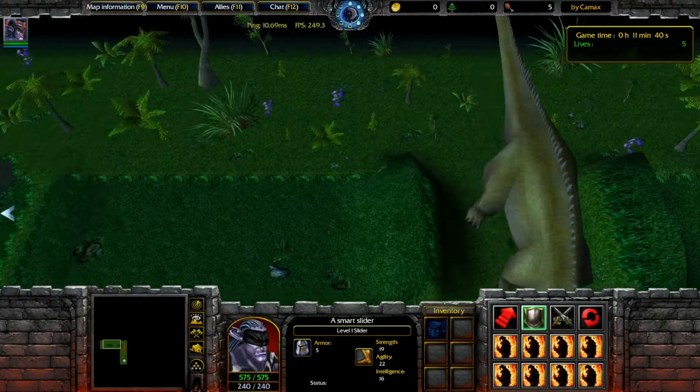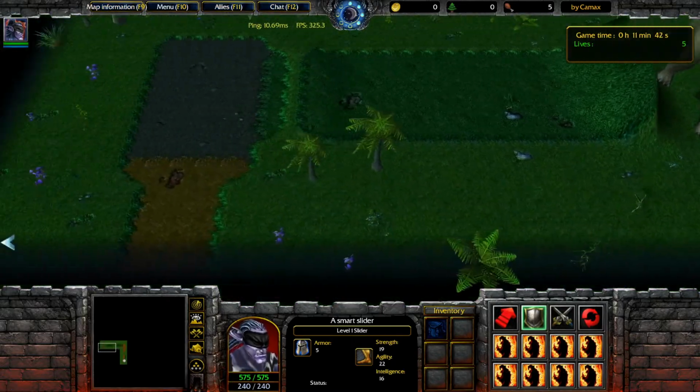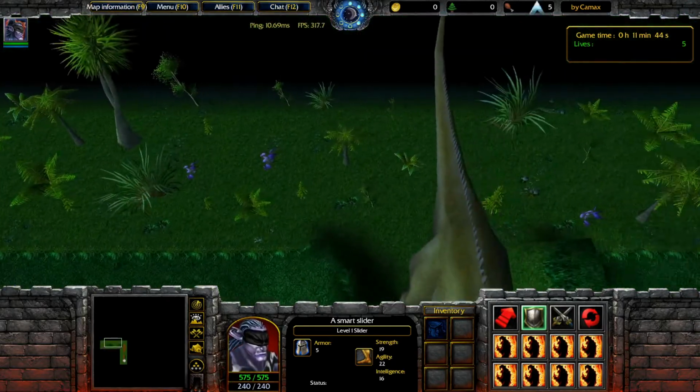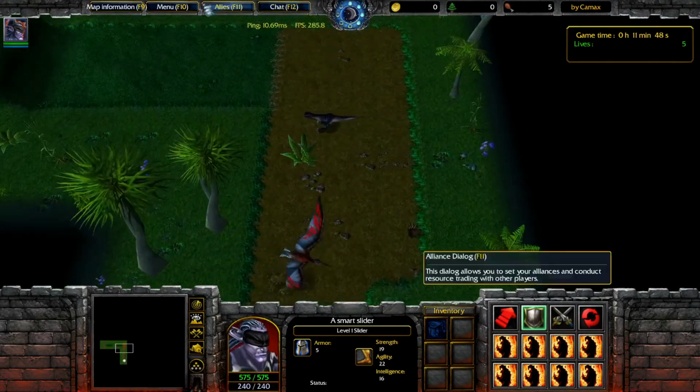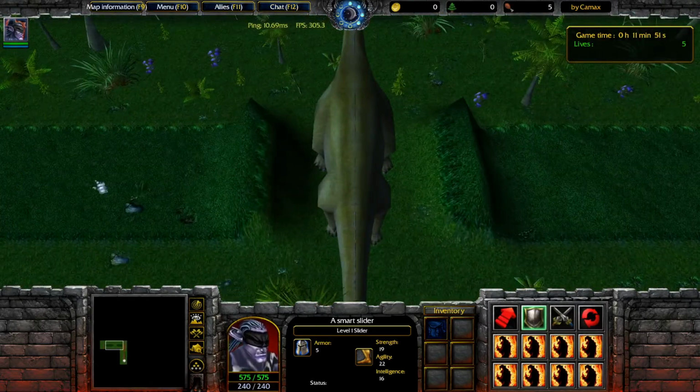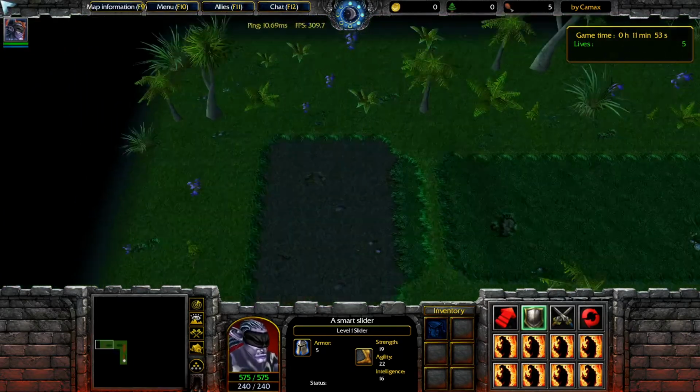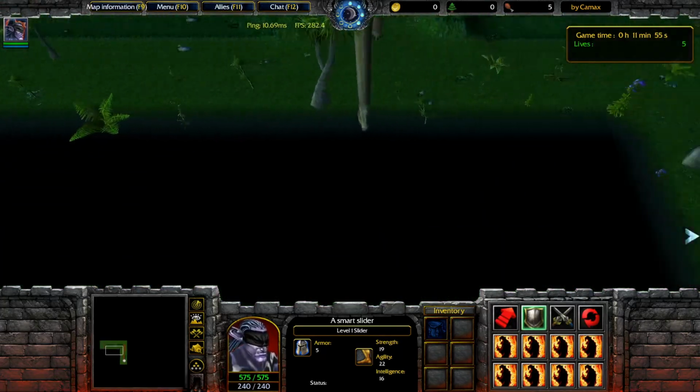Hello there. This is a tutorial on how to use MEC to create slides in Warcraft 3 itself without having to use the world editor much at all. MEC stands for Max Escape Creation. It's a tool made by Maximaxou, and in principle the whole idea is that you don't have to use the world editor much.